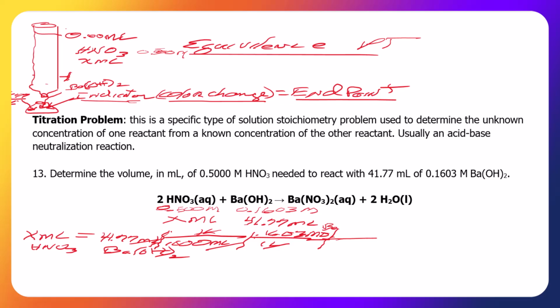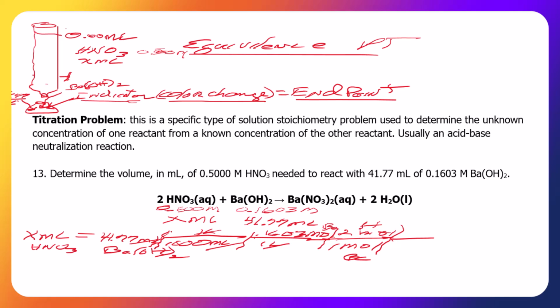What we're going to do next is we're going to do the mole-to-mole ratio. So I go to the balanced chemical equation. The coefficient for barium hydroxide is 1. So this is 1 mole of Ba, barium hydroxide. And then the coefficient for nitric acid is 2. So that's 2 moles of H for the acid. Anyway, so that's moles of nitric acid.